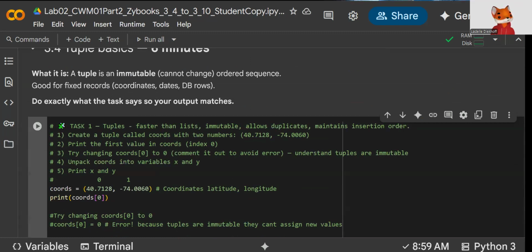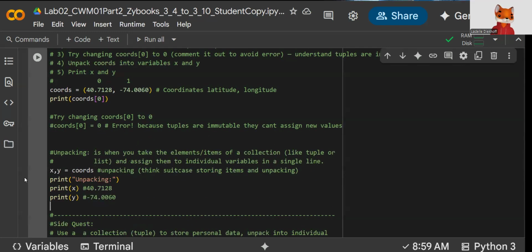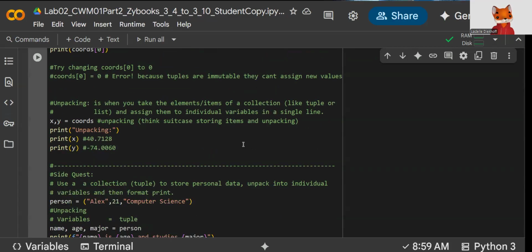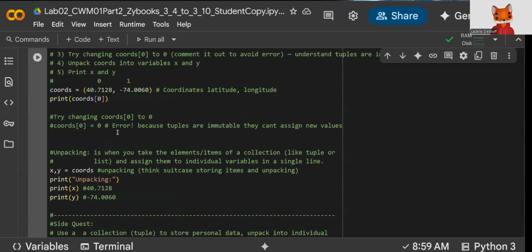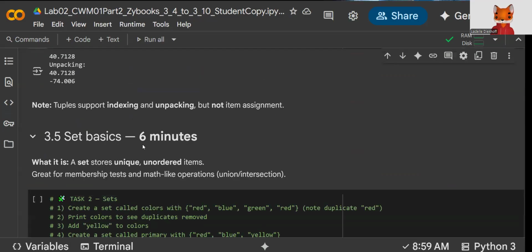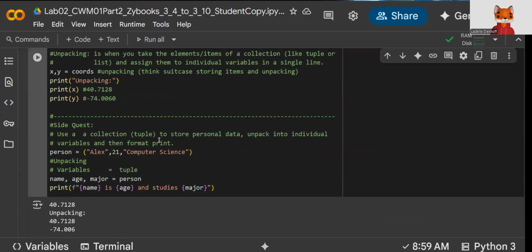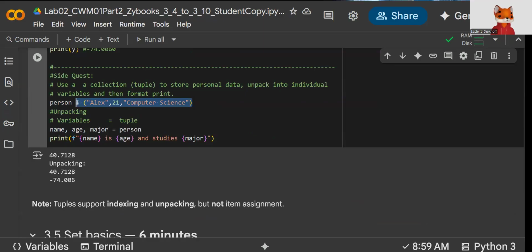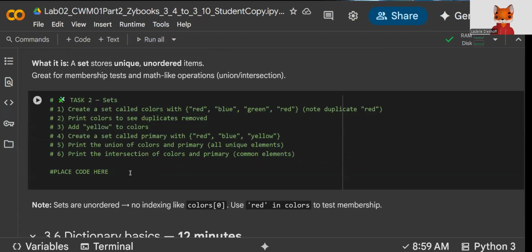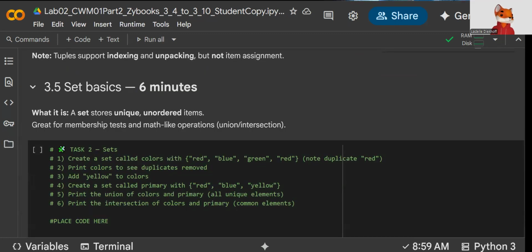All right. So the next thing that we're actually going to be looking at is going to be sets. So again, it's important to know tuples support indexing, unpacking, and they also are a lot lightweight, as you can see, a little bit easier, faster to use, and it allows for you to have fixed data or fixed records that you can use. The next thing that we're actually going to be looking at is a set. So a set is an unordered collection that allows you to store unique items only.